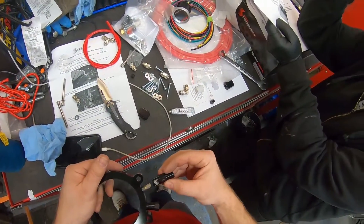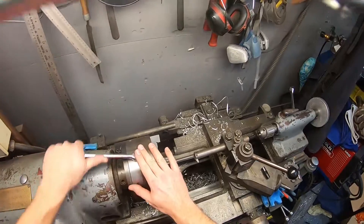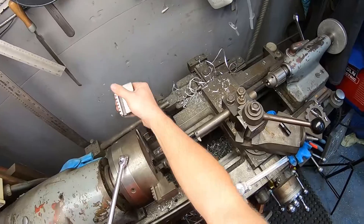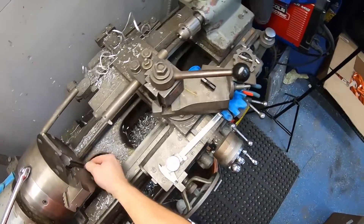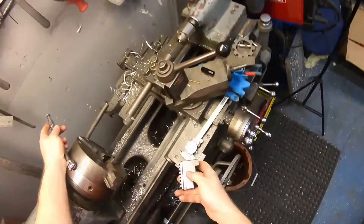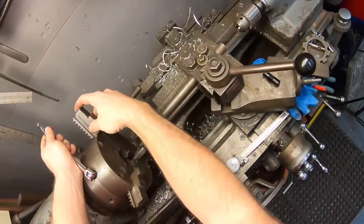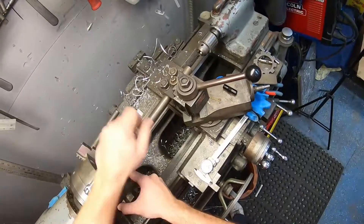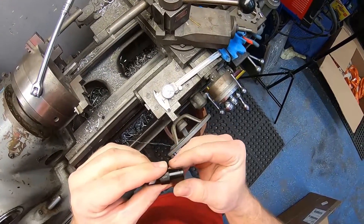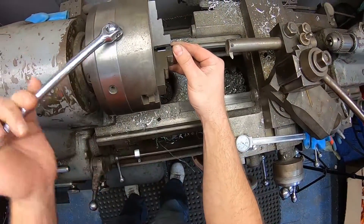The throttle injection plate only came with one of these holders, not two, but we were configuring the kit for two nozzles. So I had to get a little creative. Because we were using a fuel shutoff solenoid, we didn't need the check valve from the base kit. The check valve is essentially the same shape as one of the straight nozzle holders — just longer with a valve inside. So I decided to use the lathe and part off the backside of the check valve right behind the hex, letting the spring and ball fall out, and then tap the end to 1/8th NPT to make it functionally identical to a straight-through nozzle holder.